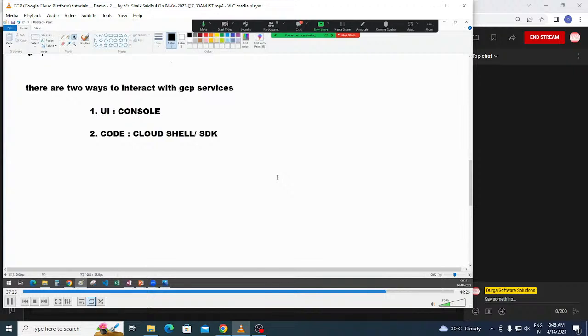Okay, creating a bucket tomorrow. Through code we can use REST API also. Through REST APIs we can use it, but most people use these two things, so I am covering these two only. That is why I mentioned REST API is also there, and one more thing, a mobile application also. But most of the time we will be using these two. Even in companies, people use UI as well as Cloud SDK or Cloud Shell.